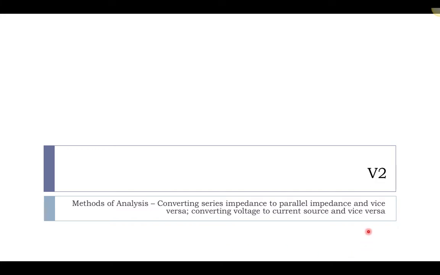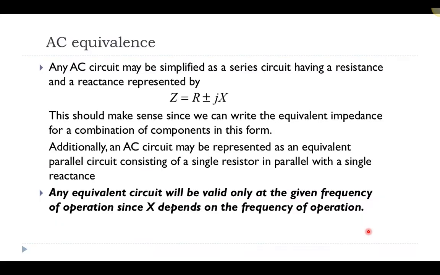In this presentation, we will talk about different ways to analyze AC circuits where we may have multiple voltage supplies, we may have a current supply in the circuit, or we may want to reduce the circuit down to a single voltage supply and a single resistor. So we start off by talking a little bit about impedance in general, and then we can talk about how we might convert some sources from one type of source to another.